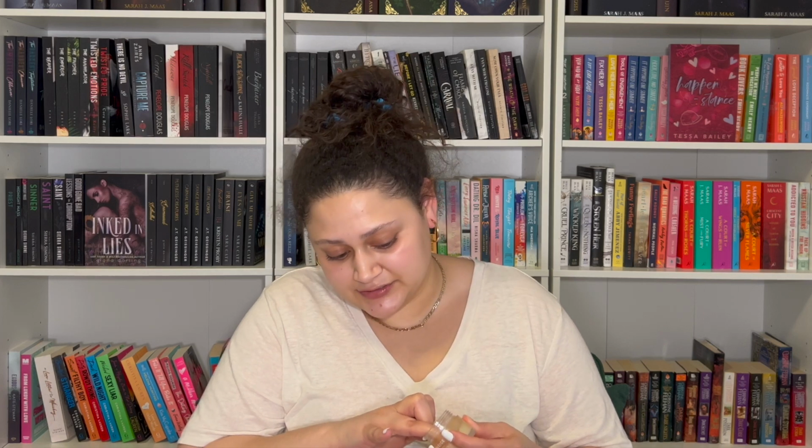But yeah, this is the thickest gel cream I've ever put on my face, and it just leaves this dewy set to the makeup. Now this is the only skin prep that I'm doing just because I'm not doing this in the morning, but I would have already had all of this done, plus sunscreen, plus serums already, you know? But if I ever do my makeup in the afternoon, this is the skin prep that I do.